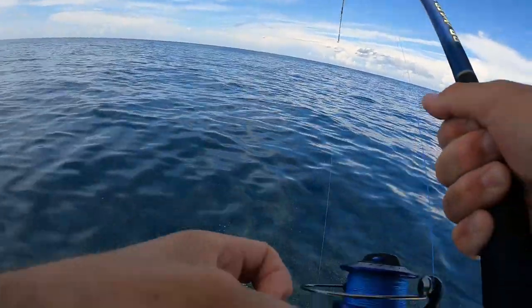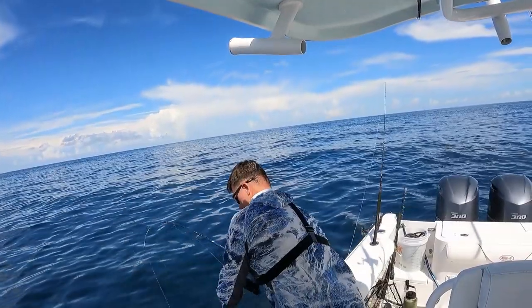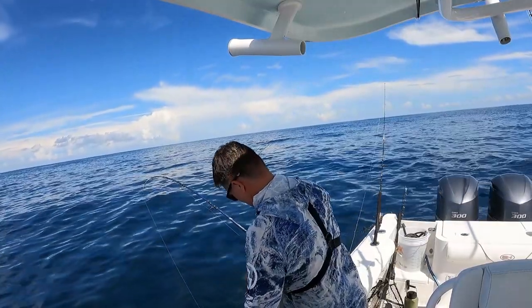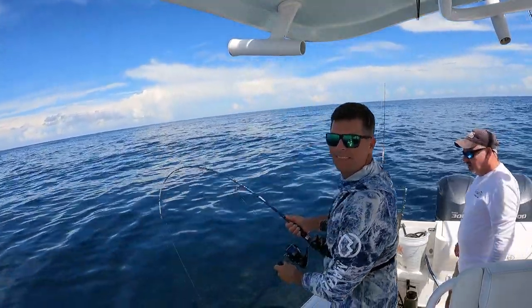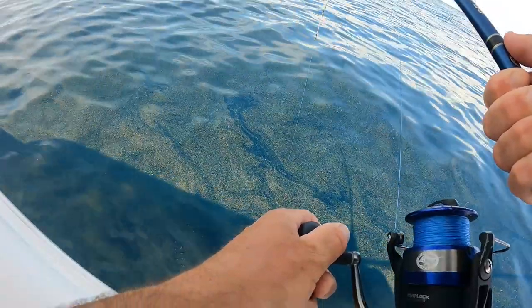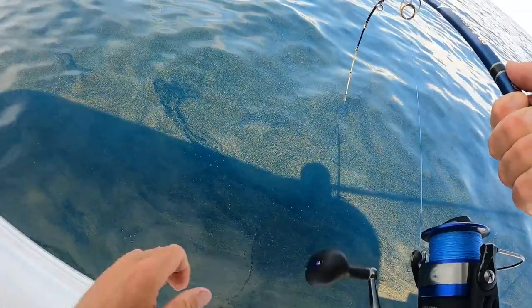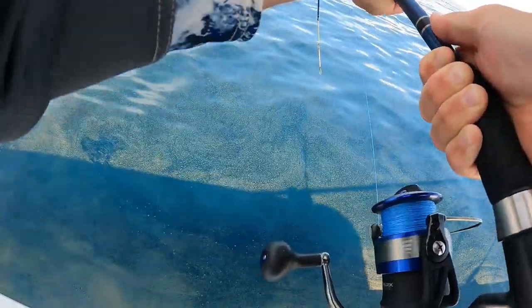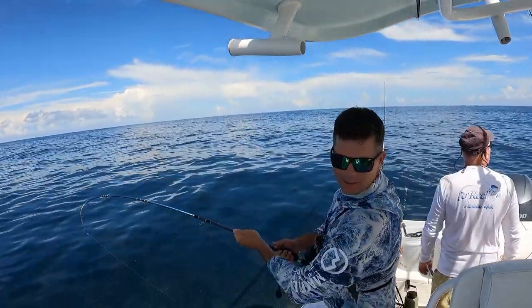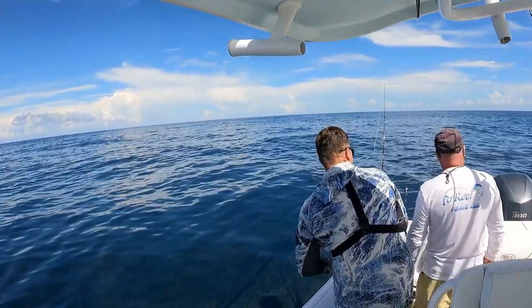I think I got an AJ, or somebody grabbed my bait. Hold on baby — yeah, that's a good one. There's that net right there. I was waiting on the other hook to double up, and then it screamed. Mark this spot — they were there, oh they're there. Come on, do me a favor, grab that.